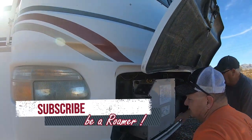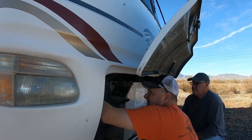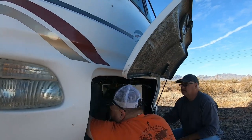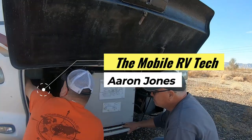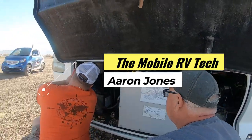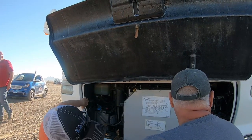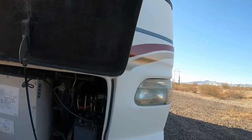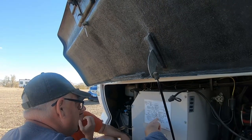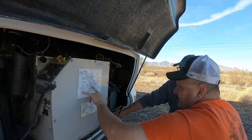And that's the diagram that I sent. And there's your current house batteries. Right. And there's your catastrophic fuse. So that's feeding your house with DC out of that fuse. So you come out of your batteries and go through this. Yeah, there's your chassis ground right there. Automatic transfer switch right here. Yeah, we just have to figure out where it's at.